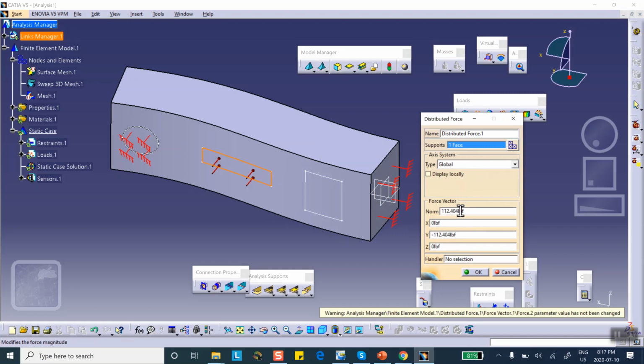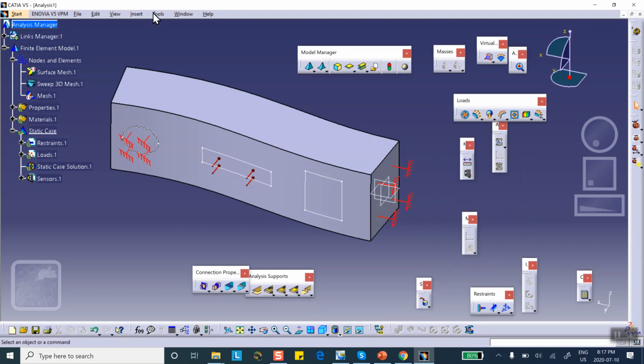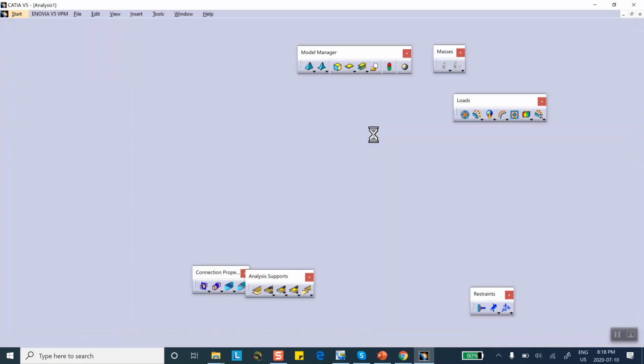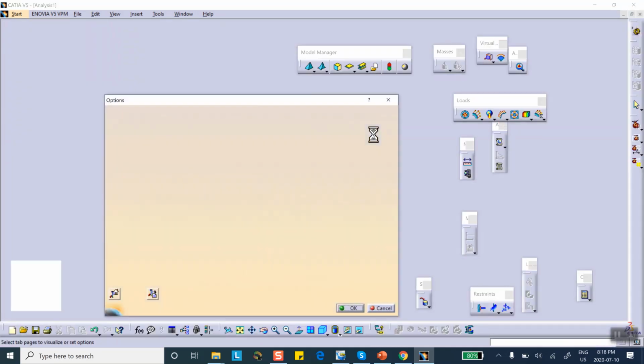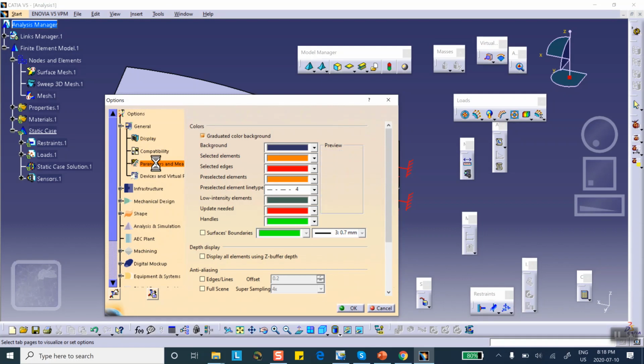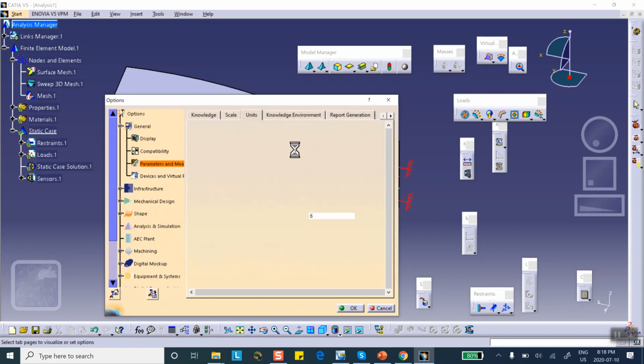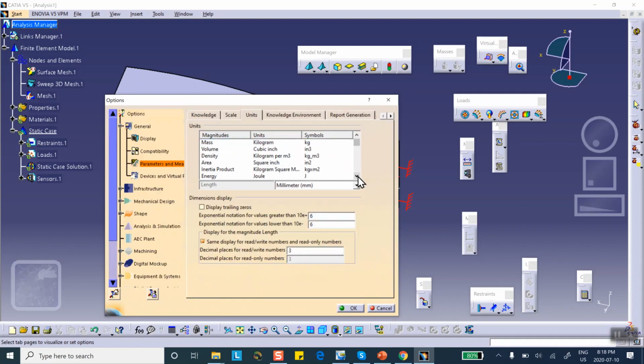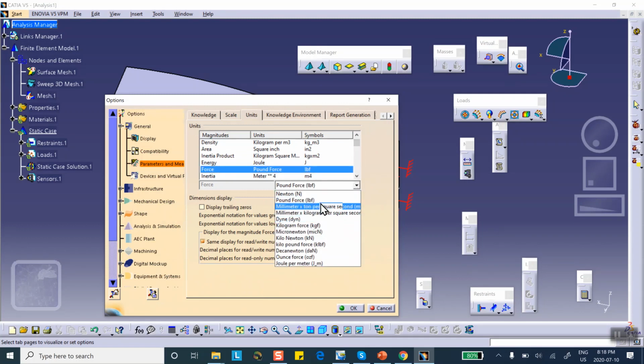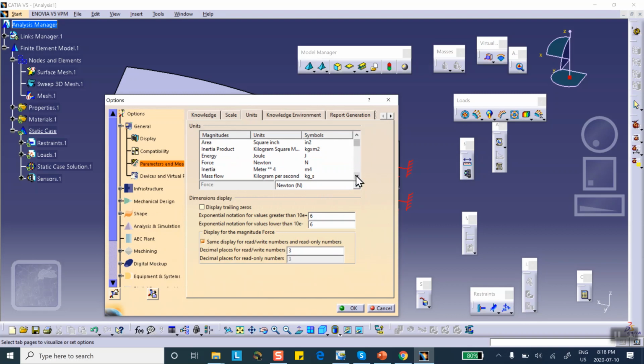If you want, you can change these units to Newton. Okay, I'm going to do that actually. Let me go to Tools, Options. Okay, under Parameter and Measure, under Unit, the force I'm going to change to Newton, and the pressure to Pascal or kilopascal.